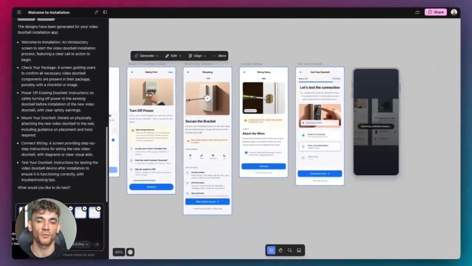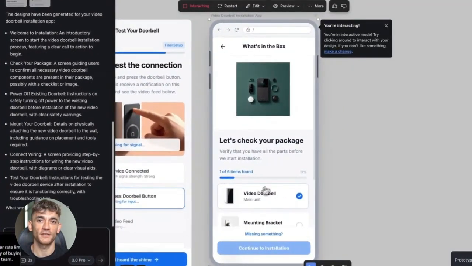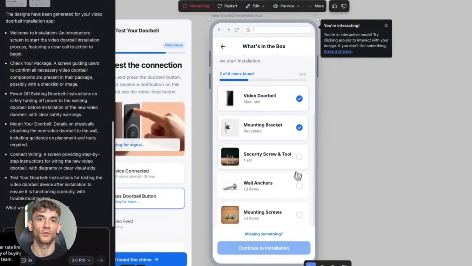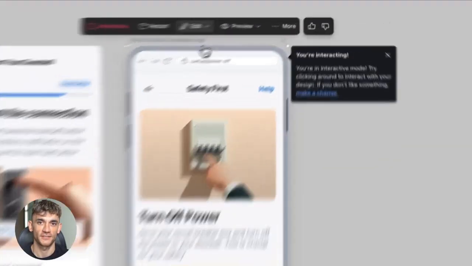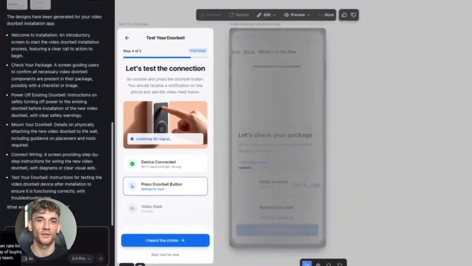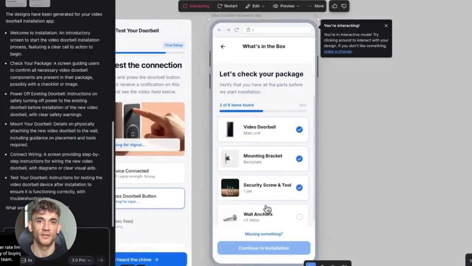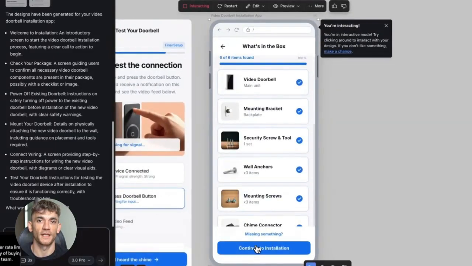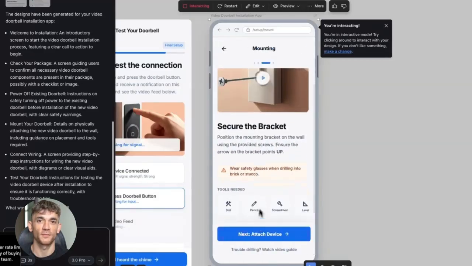Let me break down what Stitch actually is. It's a tool from Google Labs. You give it text or images, it gives you back full UI screens. These aren't sketches, these are real designs, HTML, CSS, even Figma files. You can export them and use them right away. The cool part is you don't need to know design, you don't need to know code. You just describe what you want in normal words like, hey, make me an e-commerce homepage, and it does it. That's the power here. Now with this Gemini 3 Flash update, everything got faster, way faster.